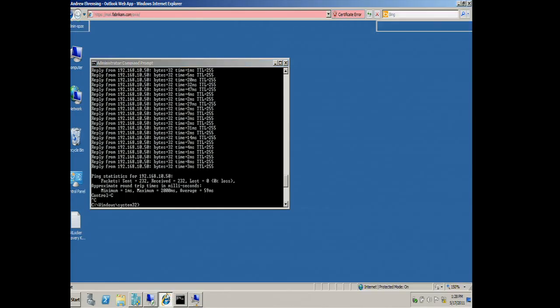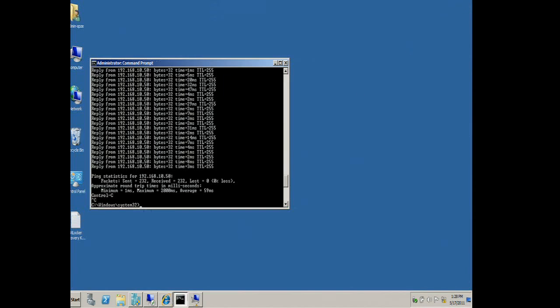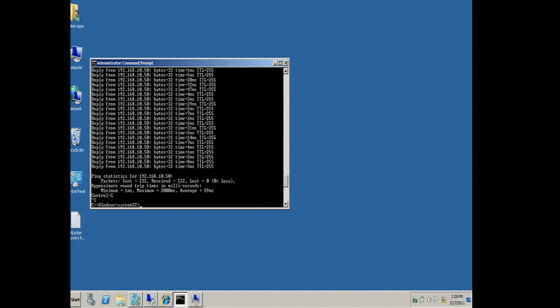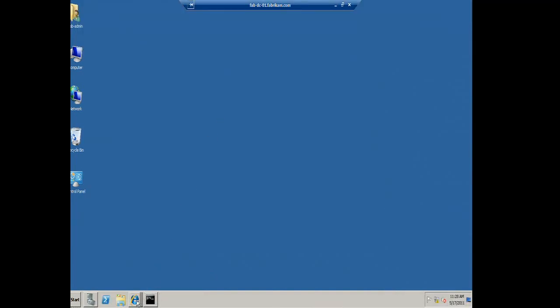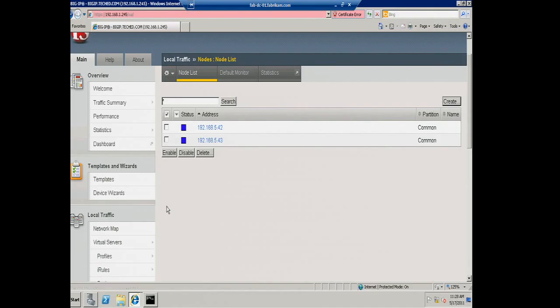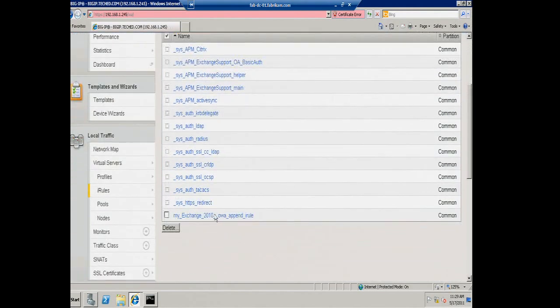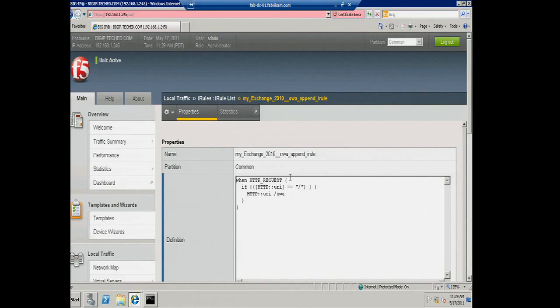Let's go back out. And first of all, we're going to go back to our load balancer config. I can bring up the right RDP window. And we'll see the iRules for that. So if I look at iRules, there's two of them, a couple of them that will be relevant for Exchange. If I scroll down, I can see the OA append iRule. So here, we're doing any HTTP request that ends with a /, so no additional URIs, would then get /OA appended.